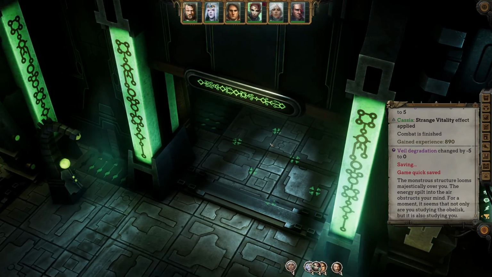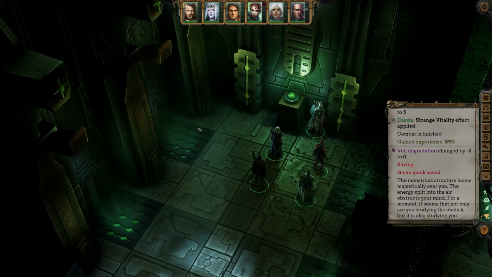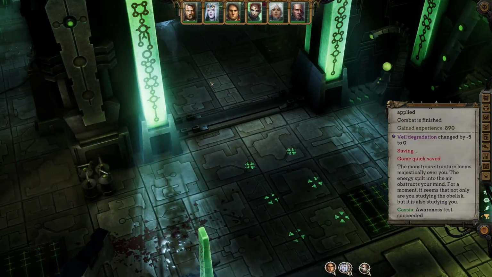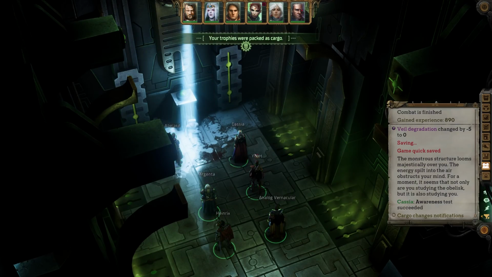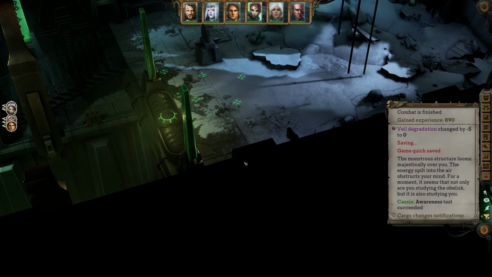Okay, well, I think we're done here. Let's just check each of these rooms. Perception checks and whatnot. Always keep your eye on the price. But we got the data from the computer. I don't know if that's going to be important or not. Okay, loot that. Check our map. I think we're good.